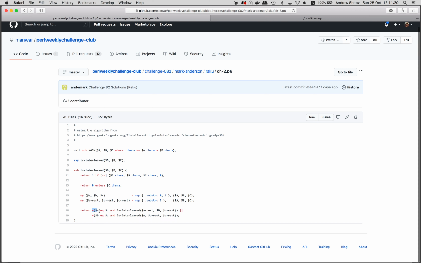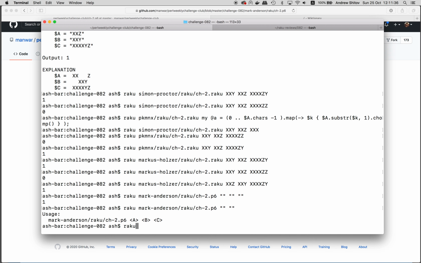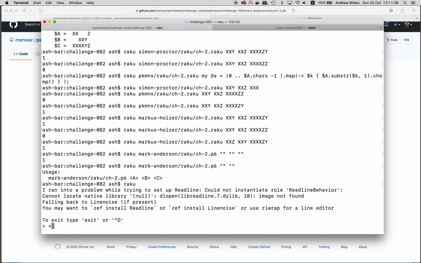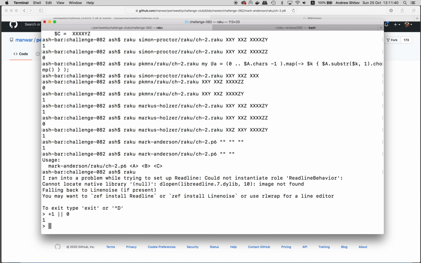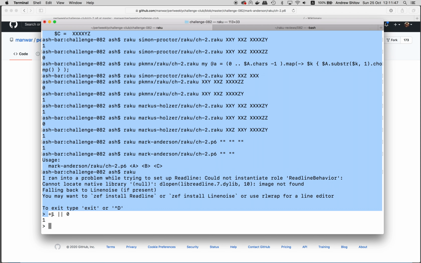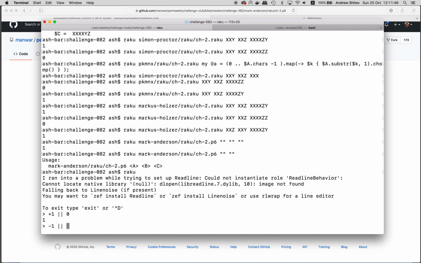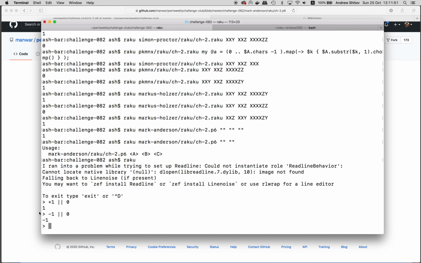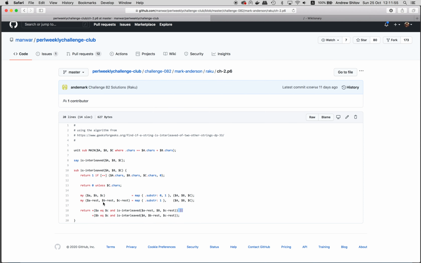I wonder if we have a number here and we have the or operator, like for example +1 or 0. Yeah, it's 1, right? So it's not true or false, because it just returns you the first non-false element, operand.